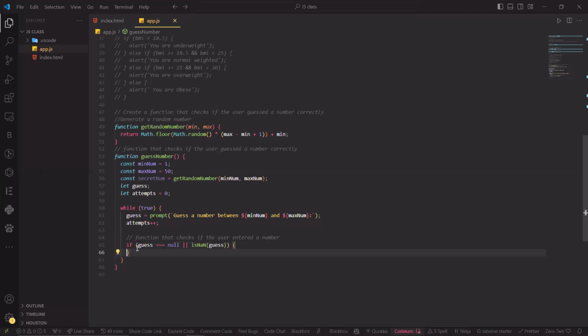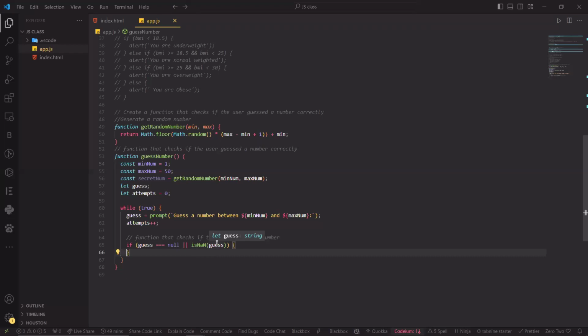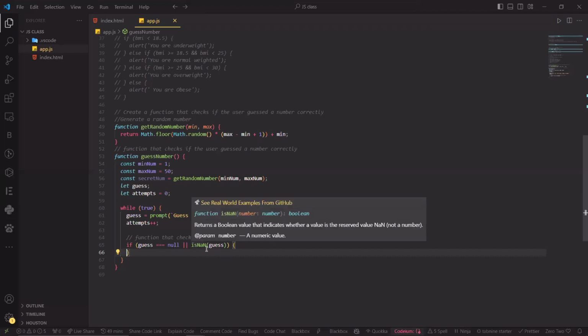The particular condition I'm checking now: if guess is equals to null, meaning maybe an empty string or the user does not enter anything, it becomes null. Then isNaN means it's not a number. So you can use this as a checker for anything that enters there. If it's a number, it returns true. If it's not a number, it returns false.